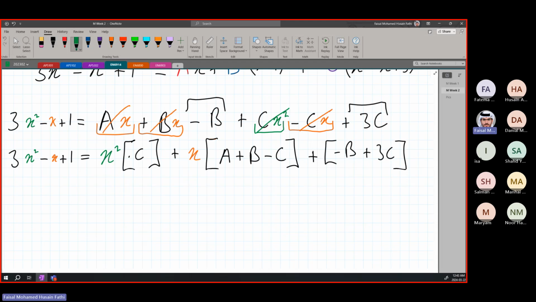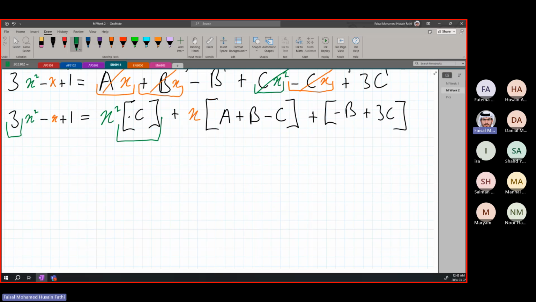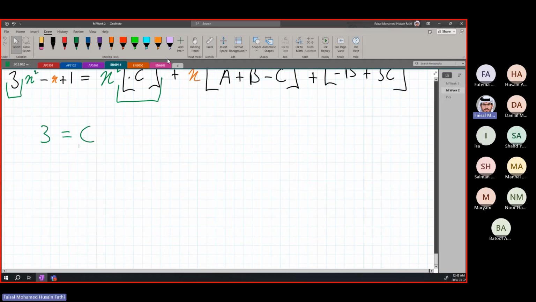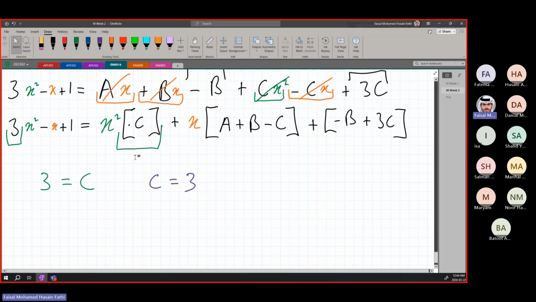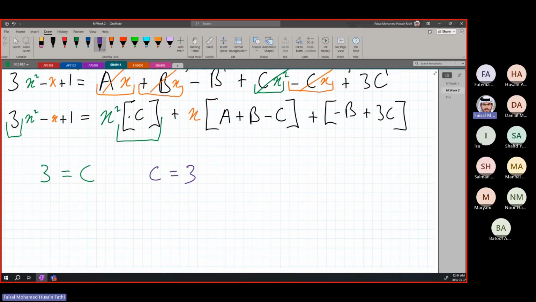We will look at this c and at the constant here, because x squared here and x squared there, so anything multiplied by x squared here should be equal to anything multiplied by x squared there. So simply we can say that 3 is equal to c, or in other words we got our c value, c is equal to 3. See how instantly we found c? We found c instantly using that equation. Now we can substitute this c into any of the remaining c's later on, which you will see. But first let's look at the values for x.